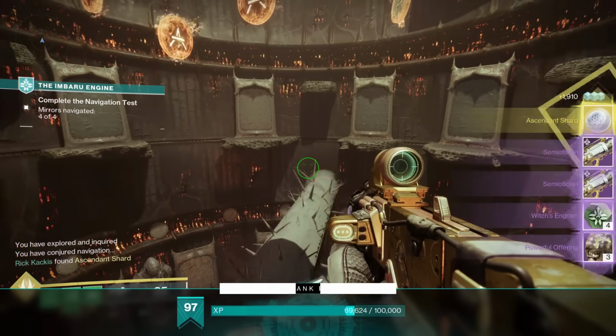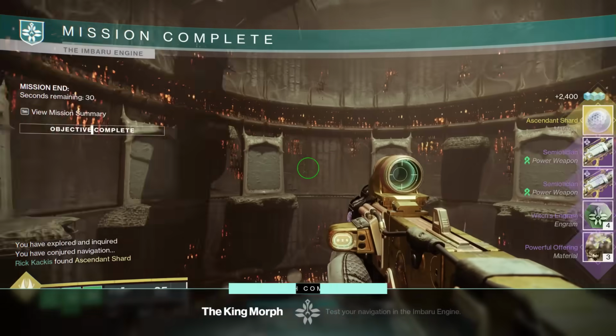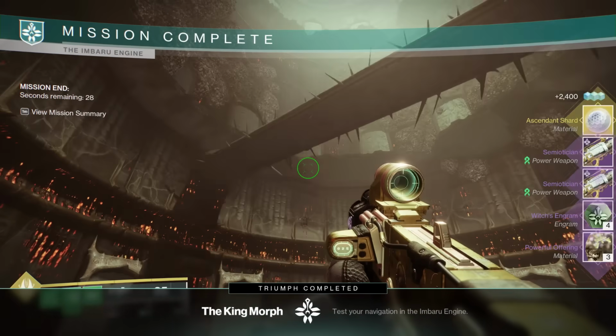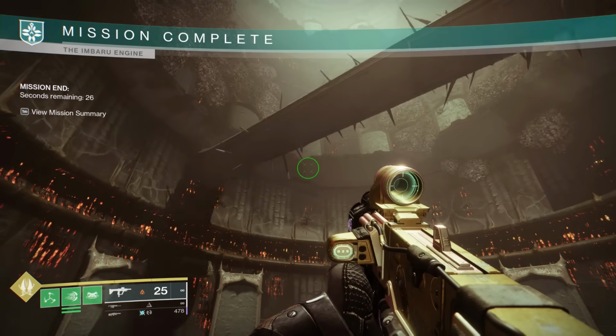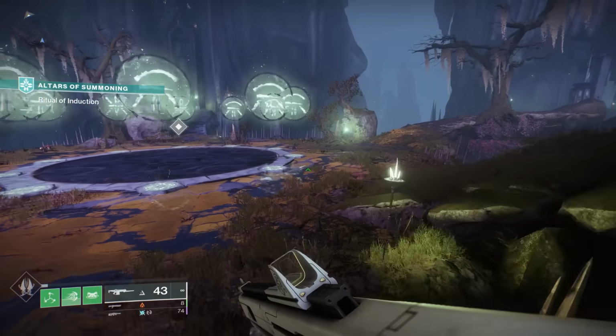With the new weekly reset within Destiny 2 Season of the Witch, the final segment, the final puzzle within the Imbaru Engine mission has just been unlocked. Now you can go forth, earn a brand new triumph and some juicy rewards, and so, let's get started.